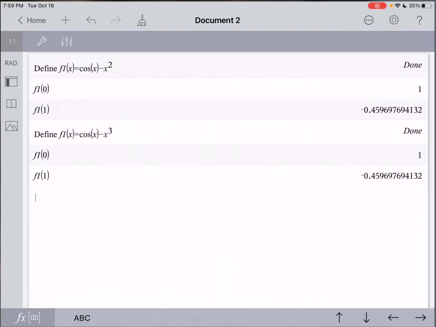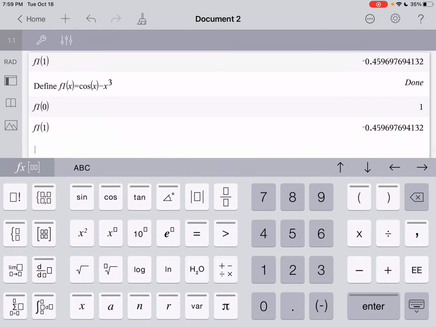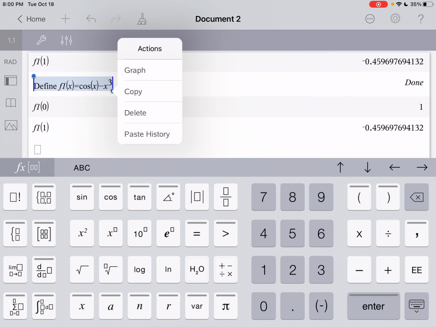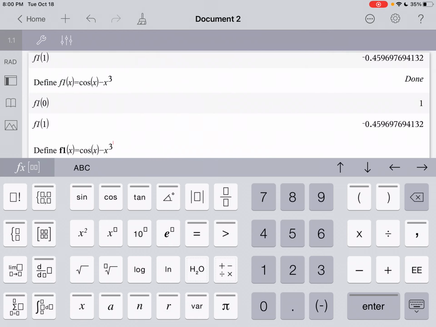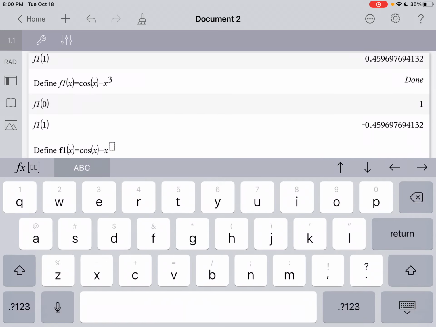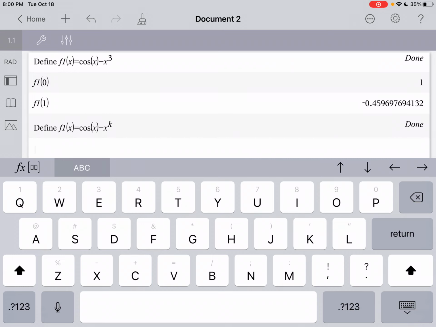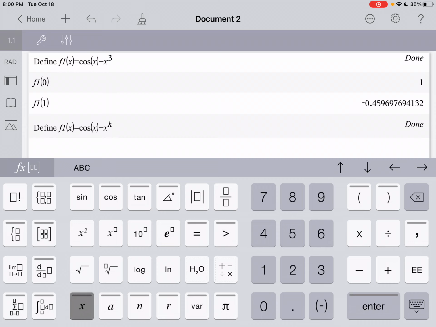So I was curious, let's take a look here, guys. What happens if I had redefined this function, and I believe that your calculator, the Inspire CAS, would let you get away with this. Instead of putting a 3 there, putting a random arbitrary constant of a lowercase k. So let me go ahead and hit enter. There we go. And now I'm curious, guys. Let's see if this works out. I think it's going to.